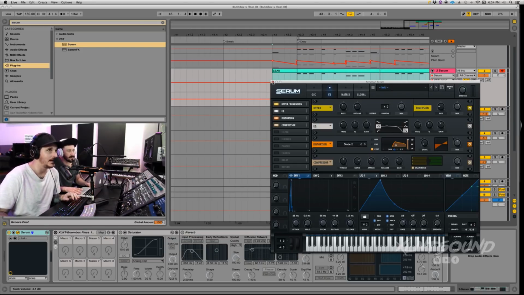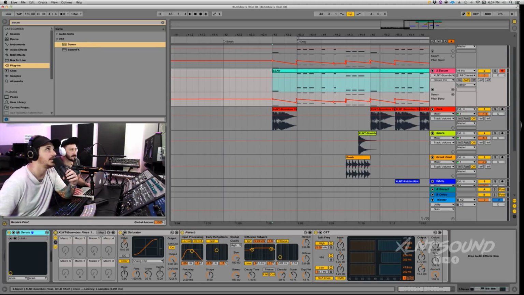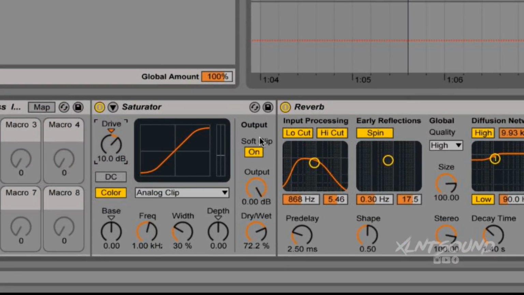So for the FL guys out there, Logic people, basically all you're going to want to do is go ahead and start with the saturation. Just have a mild saturator, but really boost it to like 10 dB. We have soft clip on our Ableton because we're awesome. And I also have this set to 72.2%. Any saturation will do. It's just basically to get it a little bit more dirty and a little bit louder. Add some hair on that guy. This is also included in the download description below, so if you do have Ableton, don't worry, you got it.